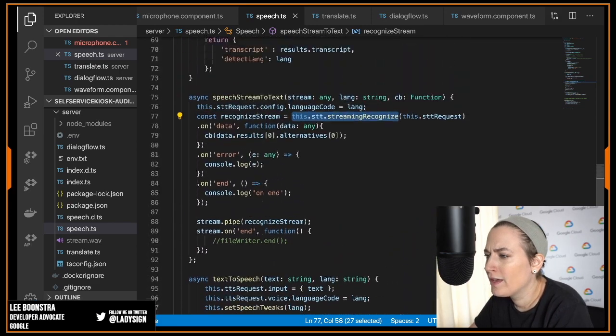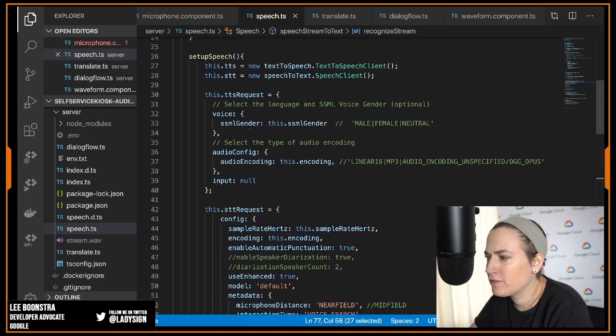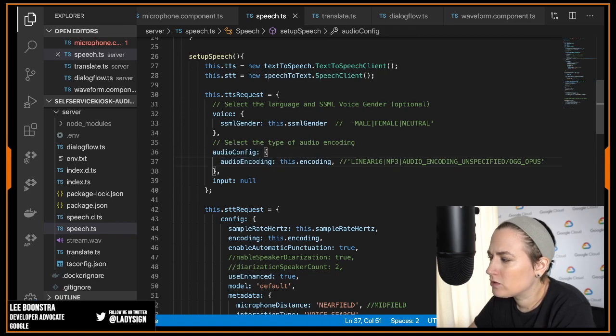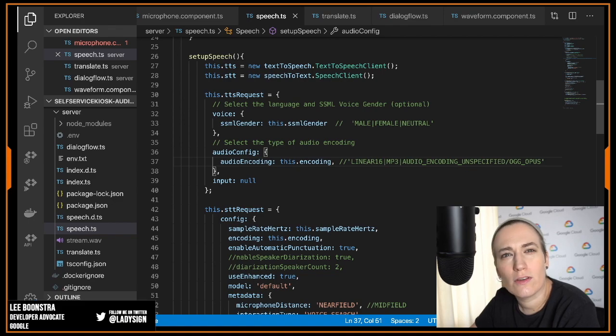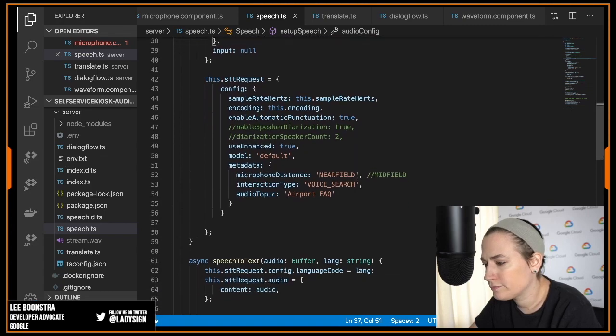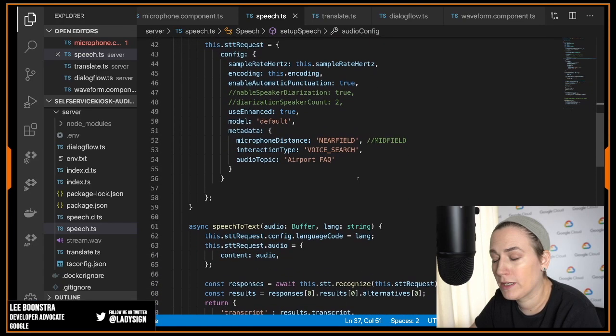I wrote both. I can first create a text-to-speech object where I design a voice. In my case I think it was a male voice, and I need to set the audio encoding again based on the options from the text-to-speech API. And again, it's probably linear 16 because that's nice in the browser. I don't want to encode it because then I need to work with converters. I could if I want to keep it smaller, but I didn't do that.